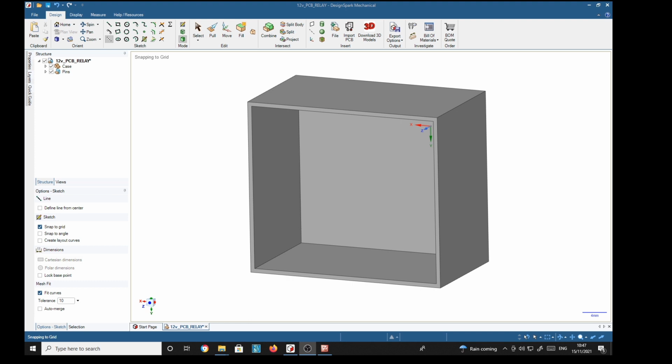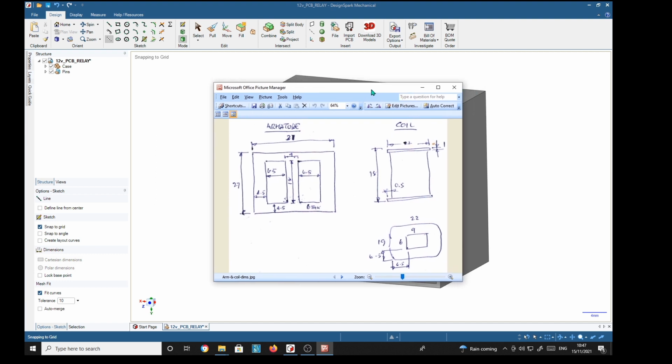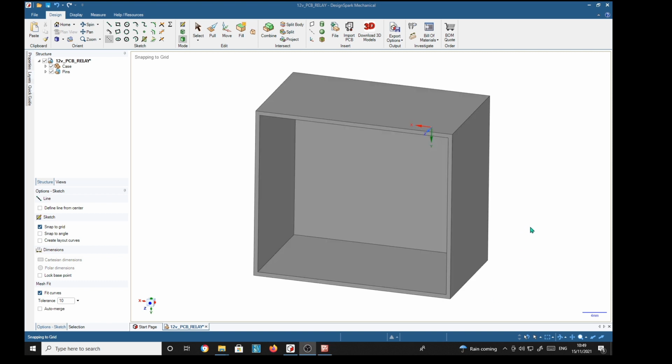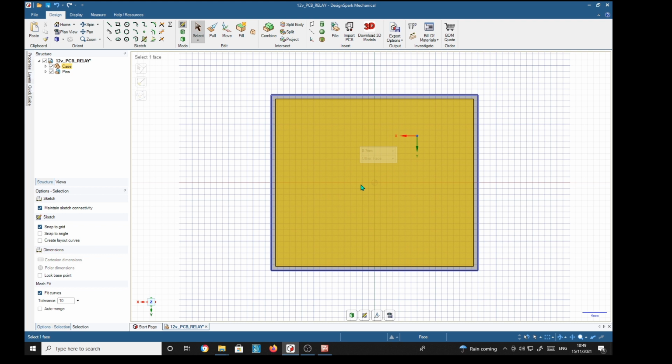Now that I've made the case, I'm going to make a representation of the coil and the armature. And I've made a rough sketch, very rough sketch, of these two items. The first thing I'm going to make is the armature, and I'm going to use the bottom of the case to sketch on. So choose to select the bottom of the case. K gets me a sketch plane and V straightens it up for me.